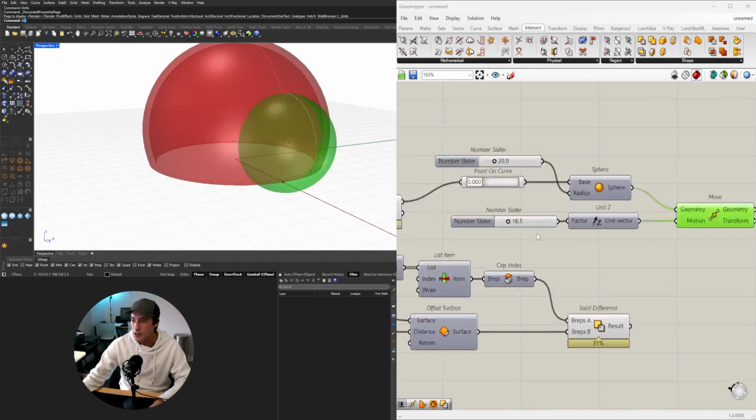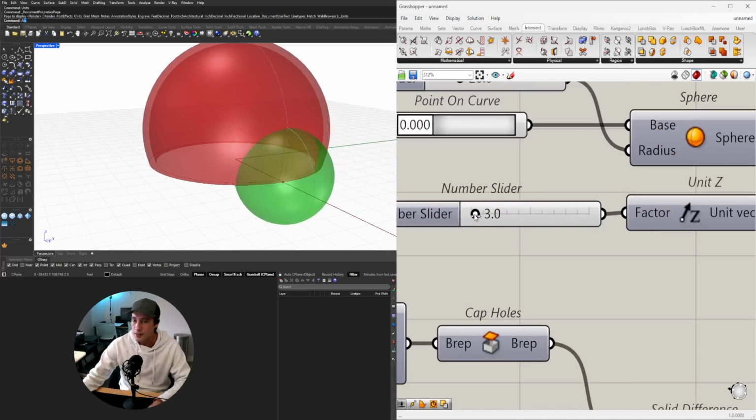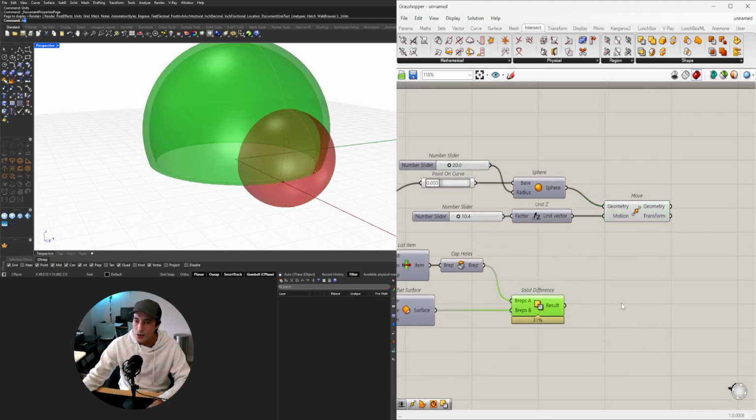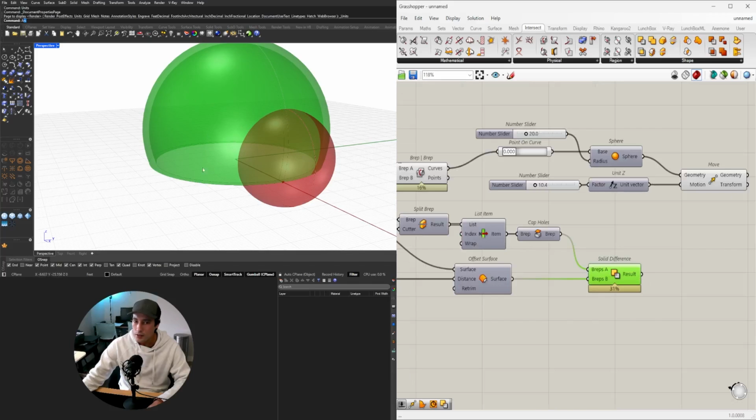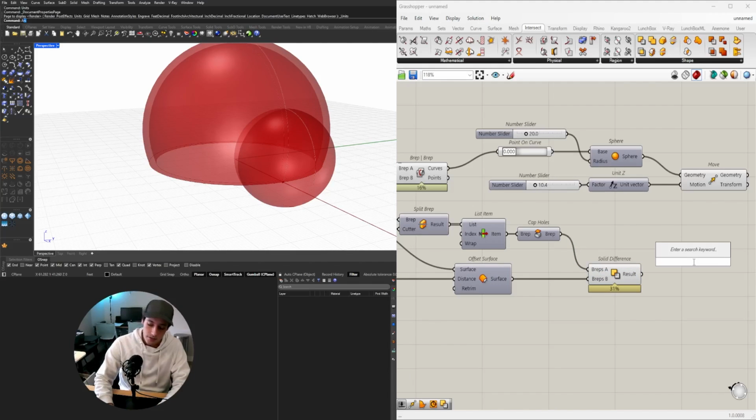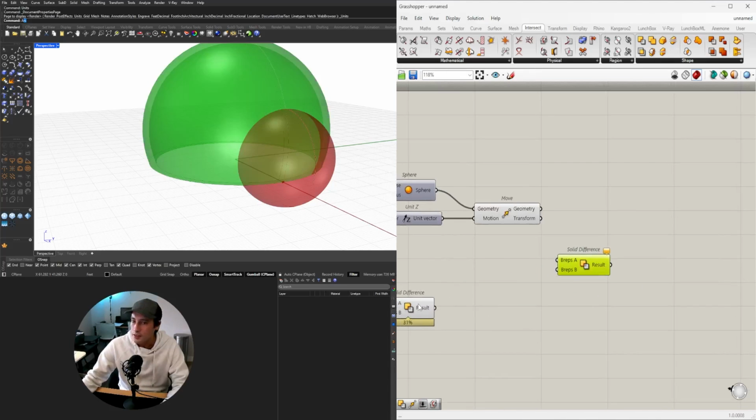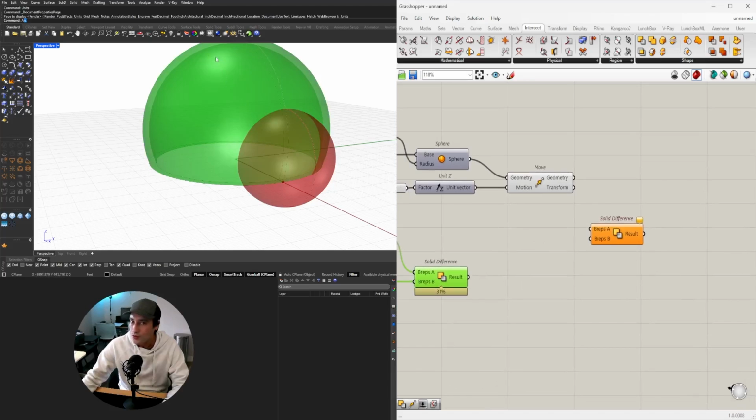So now that we've extracted this new point, and then we put the sphere on that point, picked a size and moved it up, we can do the same thing that we did with the inner sphere, which is solid difference, and subtract the door from the sphere.